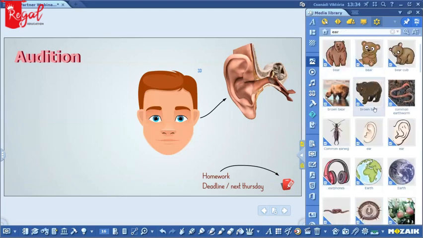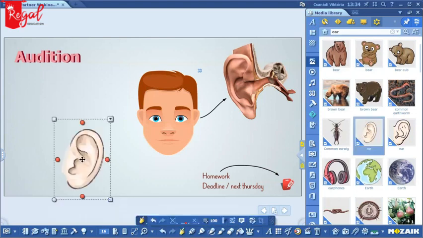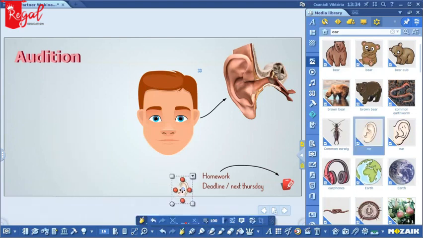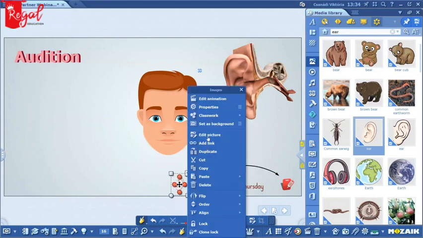So we can choose a picture from MozaBook's own picture gallery. I would like to go with this one. I like this, but I would like to make it much smaller and put it here, because this will be a little link to my different content connected to the topic.